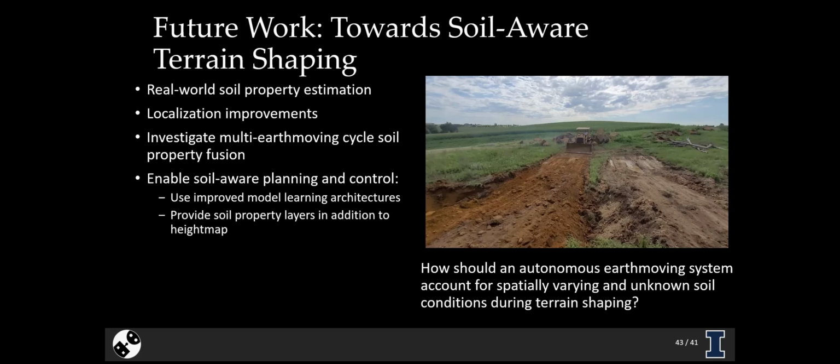But overall, what we want to do is enable soil-aware terrain shaping, and I think there's a possibility of extending some of the model learning approaches that were initially attempted, now with this extra information that we have, these soil property estimates, so that we can have a system that can reason more about these terrain interactions, knowing the physical characteristics of the soil themselves. And that allows us to make better predictions and to enable more accurate controls.